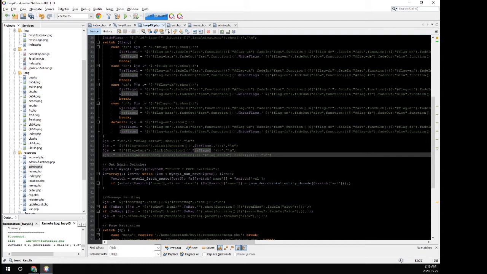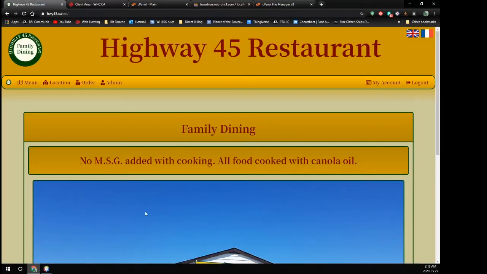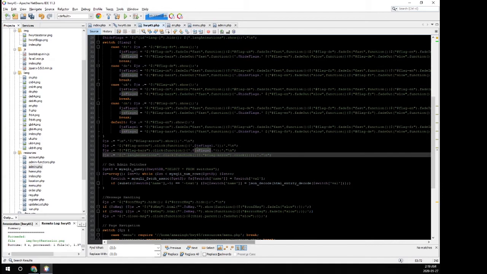So basically what this means is if you click on any of the language animations, which are basically our flag placeholders, so up at the top where we should just have one flag, like I said, this ends up getting broken. The one flag, if you click on that, it will act like you're clicking on the arrow too. So clicking on that is the same as clicking on the arrow.